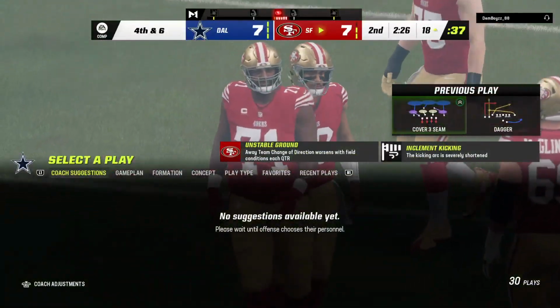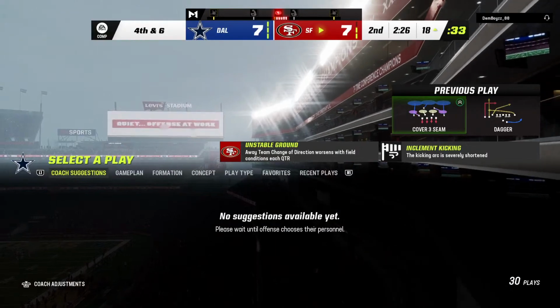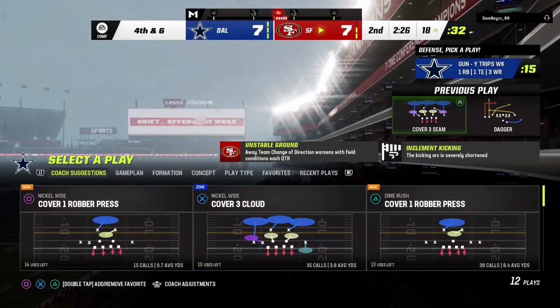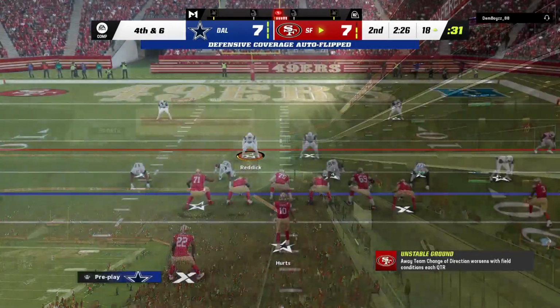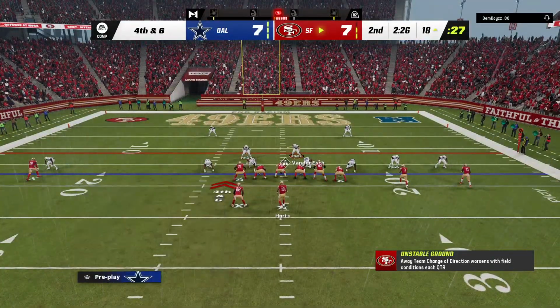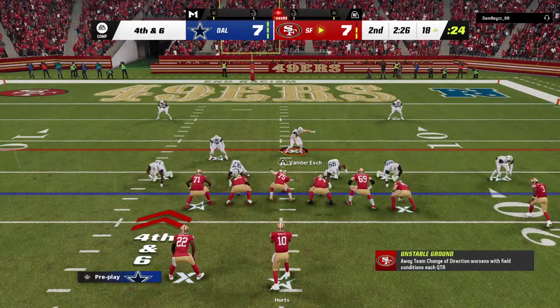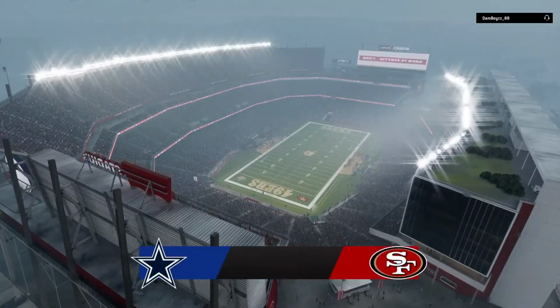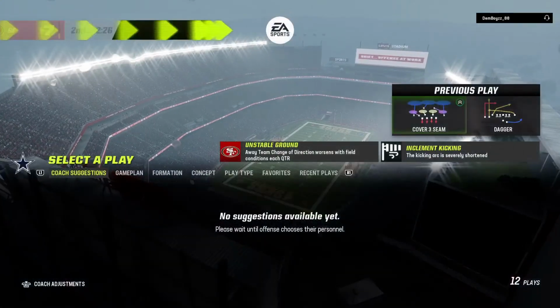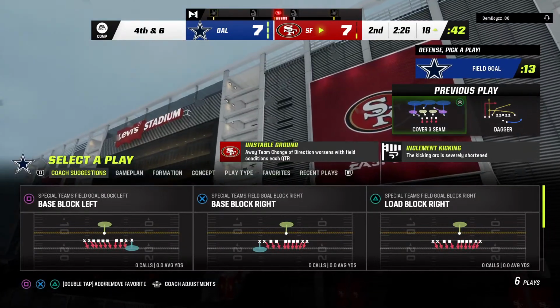Meanwhile, on 3rd down, they take a shot at the end zone, but it's incomplete. Oh, that's going to hurt a bit because they needed to come through with a completion there. Now a drive that started with great field position is facing fourth down. Now San Francisco is going to call their second timeout. So as they take it over, we step aside.